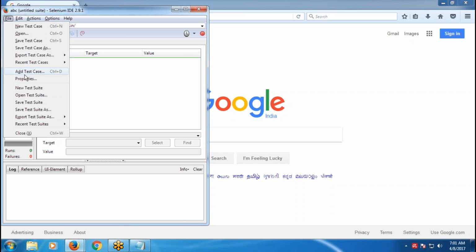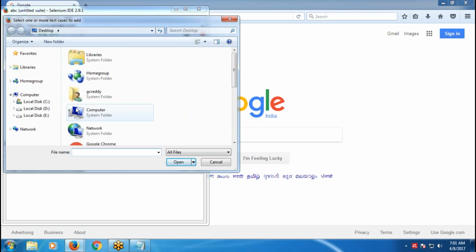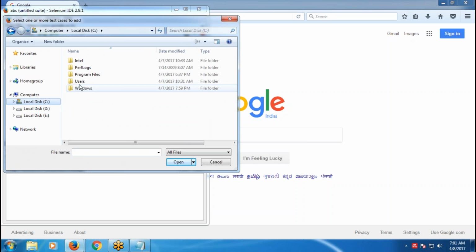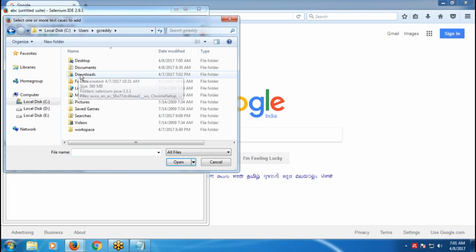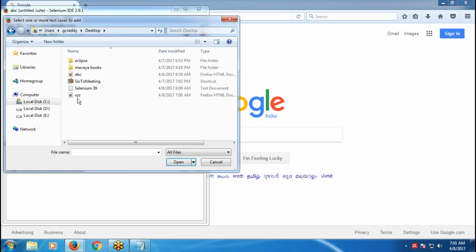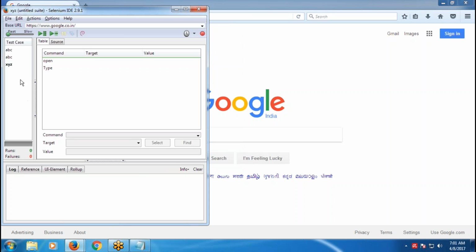Add test case. Users, desktop, XYZ. Okay. Leave it. ABC, XYZ.